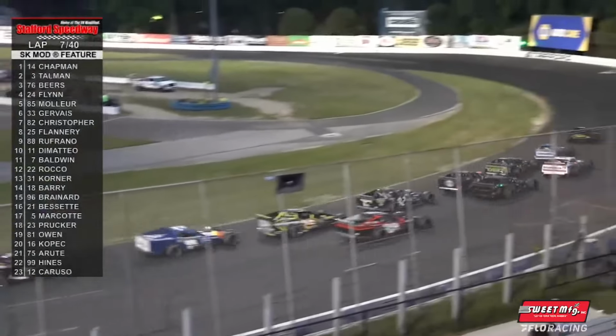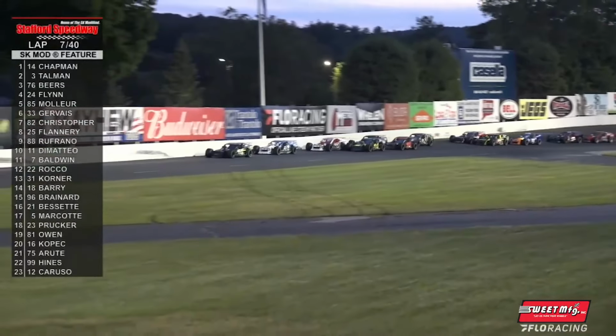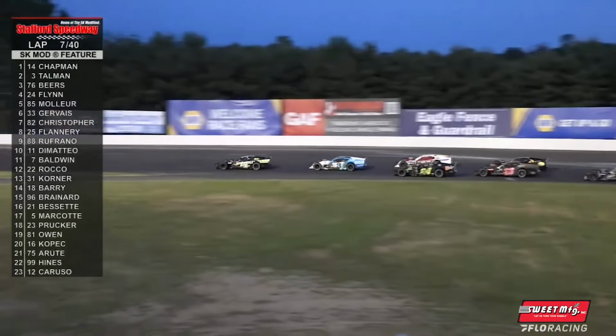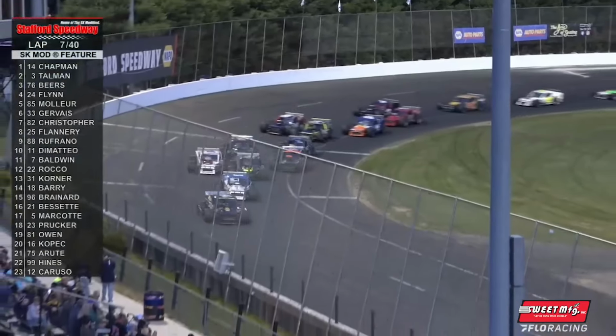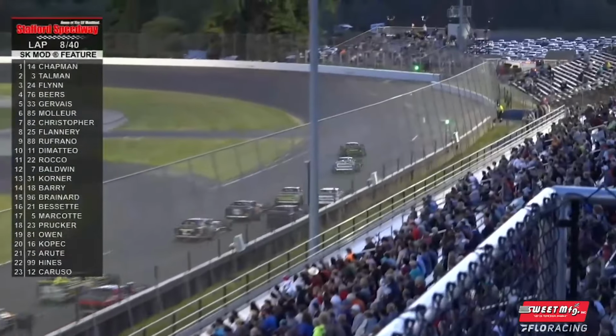Moving to the front of the field, Marcello Rafano. He started what we'll call it in the parking lot, back in the 20th position as he works the Wheelers Automotive Machine, now at the bottom of the top 10. Off the turn, almost 3 wide for the 3rd position, Michael Jervis.